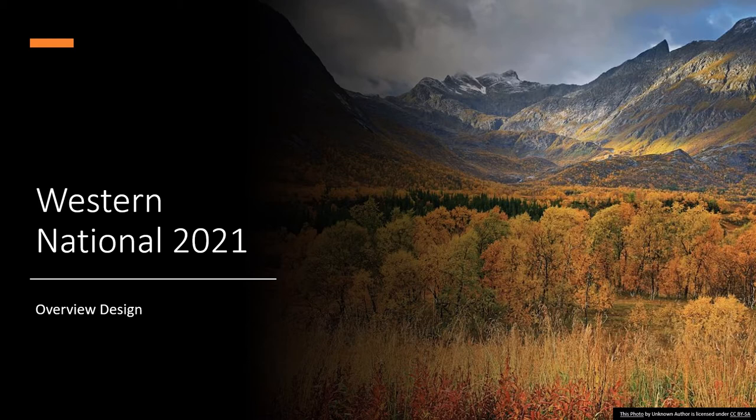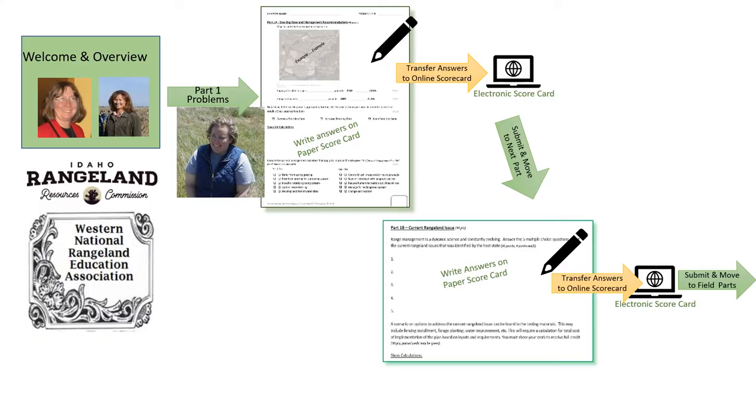It's a lot the same as the previous one, but I'll show you where we're using pictures or videos. So let's start. First of all, we're going to start with an introduction, which is at 9 a.m. Mountain, 8 a.m. Pacific on Tuesday the 10th. Gretchen Hyde and Sue Poland are going to give us a little bit of an overview and welcome us to the event.